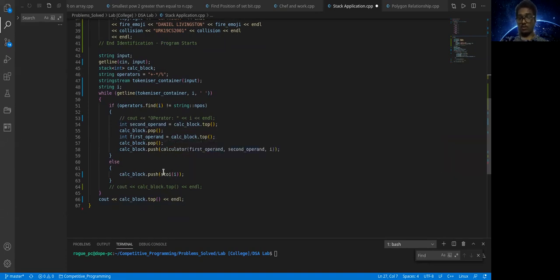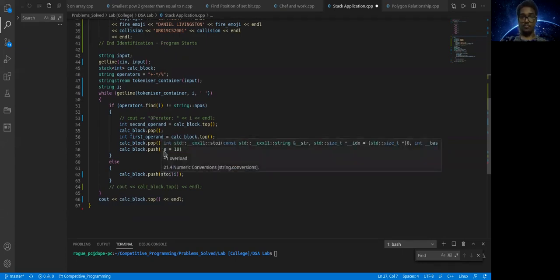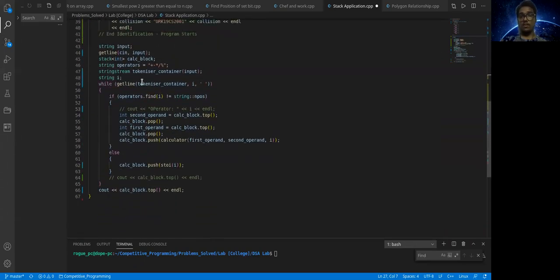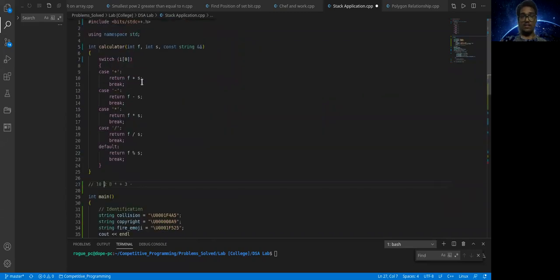To convert a string to an integer, I'm using the stoi function. It is an inbuilt function in the string header file. As I'm using this header file, which is actually the STL header file, this will include all those header files needed.